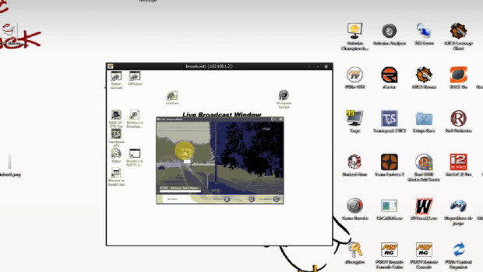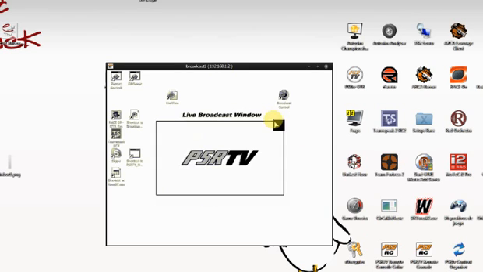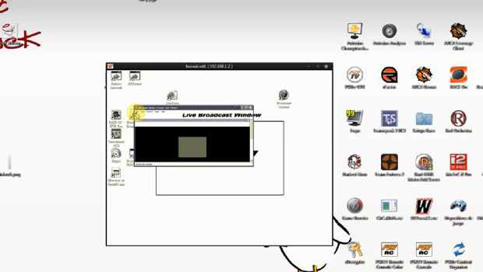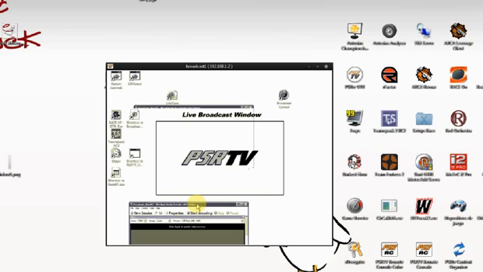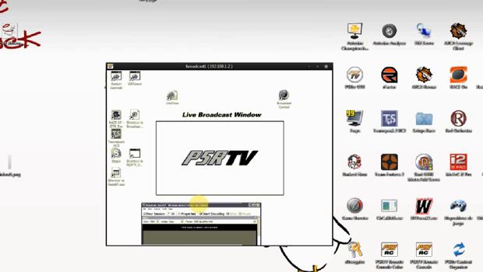Okay, once I have this, the next step is start the broadcast. I won't do it now because it's not the time, but I will tell you how to do it. You have to click here and start the encoder. Okay, and I will move it here, for example. And then the procedure is always the same. You click here, start encoding, and it will start encoding.